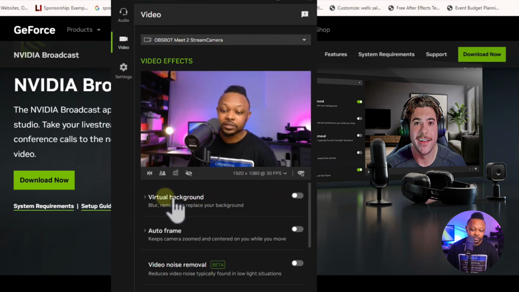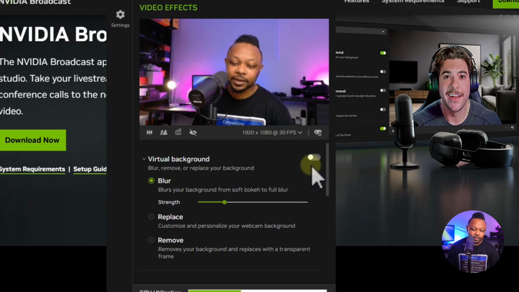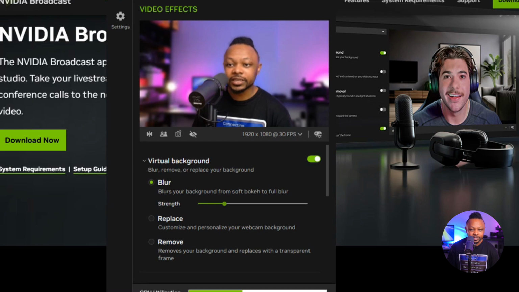And what you need to do is we're going to use this feature called virtual background. We need to go where it says blur. We're going to toggle this little thing here, and as you can see, our background is now blurry. Then we can choose the strength. If you want to make it 100% blurry, you can increase the strength to the maximum. But in my opinion, you probably don't want to do too much. Again, this depends on you, but personally I like people to have an idea of what's in my background, and of course have it blurry.